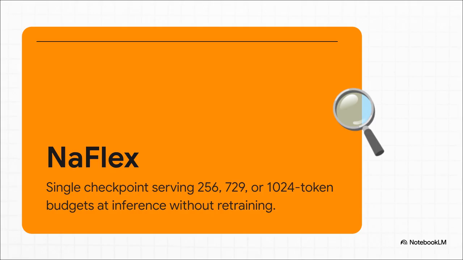And finally, we have NaFlex from the brand new SigLIP 2 architecture. This one is all about incredible versatility. NaFlex lets you use a single trained checkpoint, but allows you to dynamically pick your token budget right at inference time, based on whatever the task is. Doing a simple semantic retrieval? Just tell it to use 256 tokens. Need to read a highly complex chart? Bump it all the way up to 1,024 tokens. One model, total flexibility, and zero retraining required.